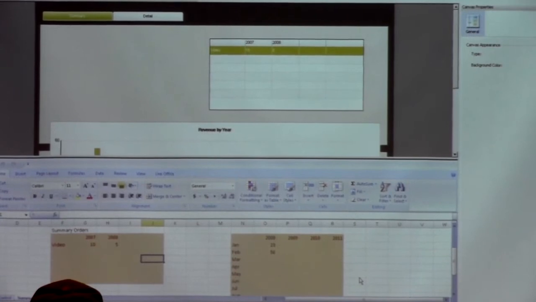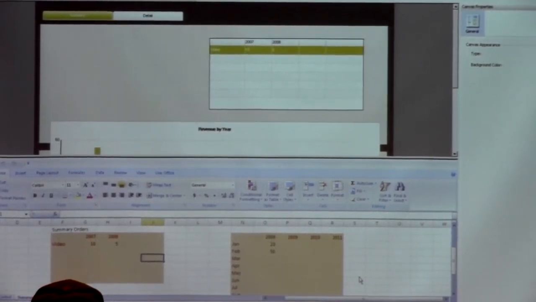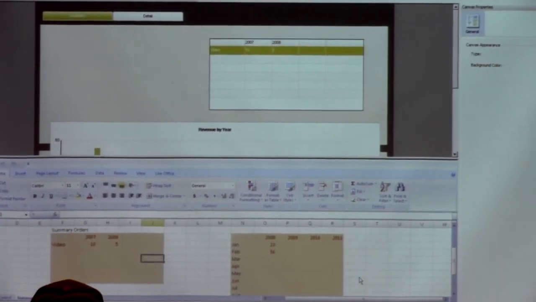So the other interesting innovation that they added with this query browser is that we can now connect the components directly to that query instead of plotting that data in Excel like we've had to do for all our other connectivity options.